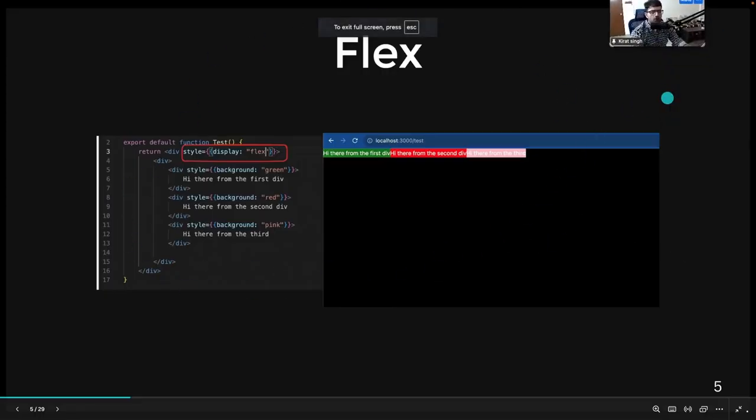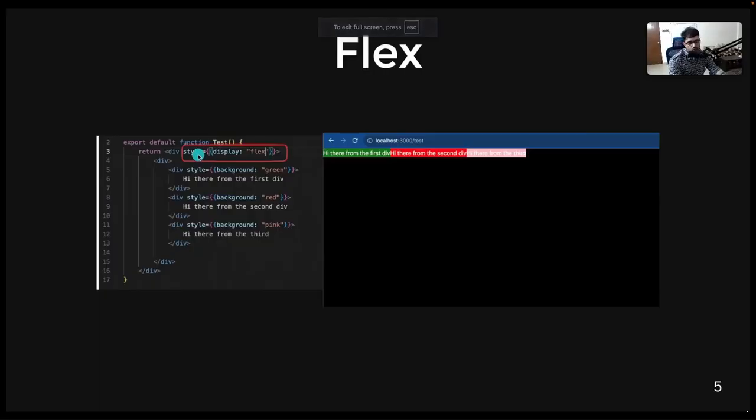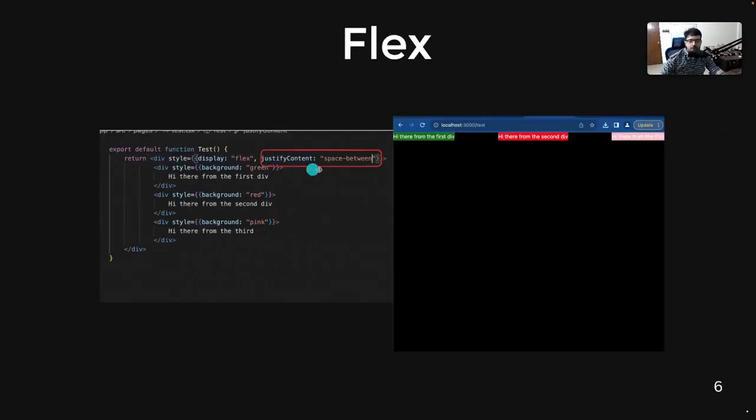This is how you add flex to a parent div or set its display to be flex, so that all three of the children appear right next to each other. How can you do the same thing in Tailwind? Before we get there, you can also style this. Hopefully you know this. Justify content lets you justify how all the three children should appear. Should they appear at equal spaces? That would happen when you write justify content as space between. If you don't understand this, we have a CSS class where we have covered it.